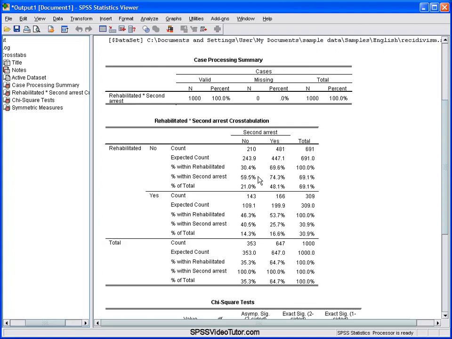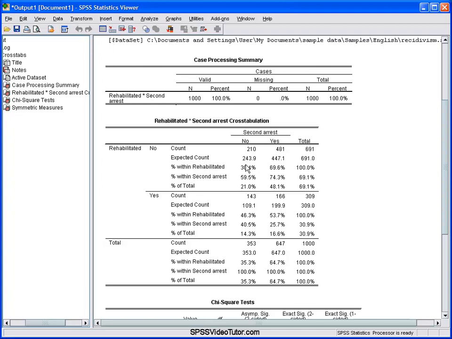cells. Okay, so for example, in the first cell we see that there are 210 people who did not partake in the rehabilitation program and who were not arrested a second time. The expected number for this cell is 243.9.